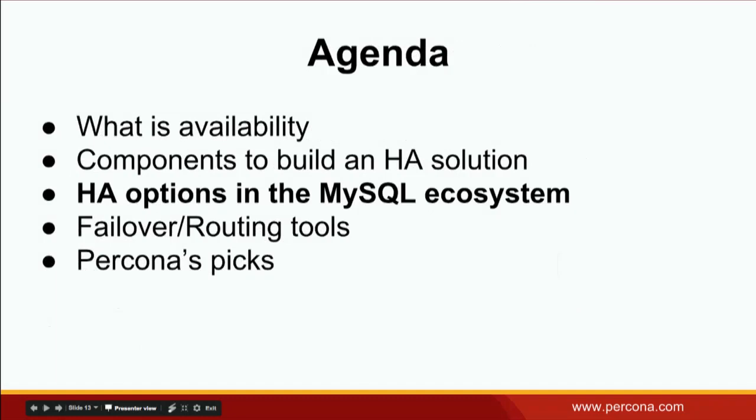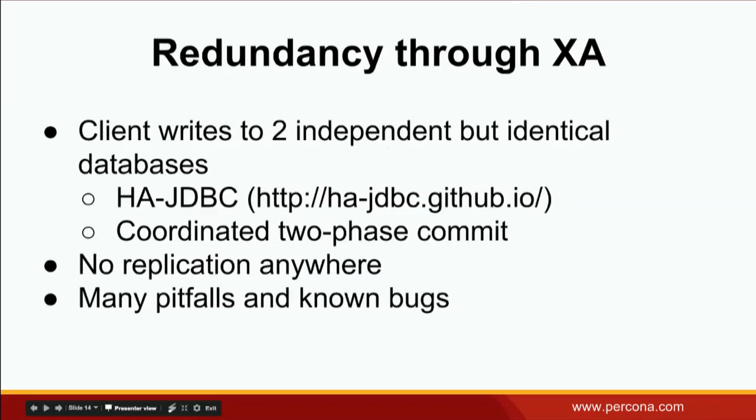OK, now we will visit the possible solutions from least recommended to most recommended. So redundancy through XA, simply don't do this. With XA transactions, you have a transaction coordinator that you give it to databases, and you say, OK, I wrote to this database, I wrote to this database, now I want to commit. You send the commit, and both nodes have to reply, OK, I was able to commit. And then the XA transaction coordinator finally does a second phase commit, and those writes become durable. This is prone to so many failures that just don't do it, especially with MySQL.